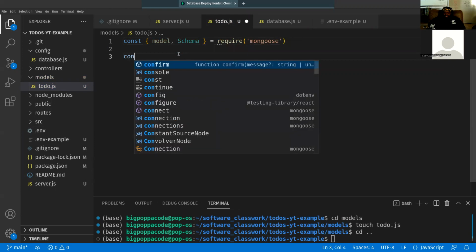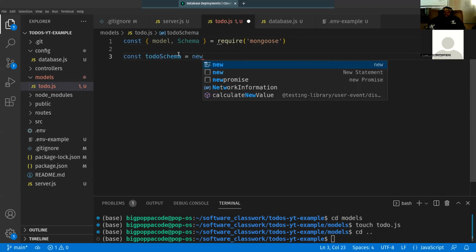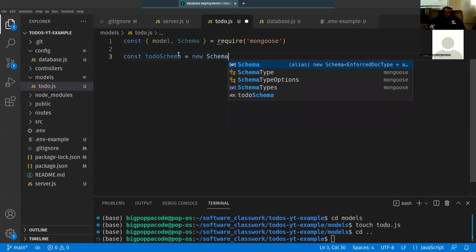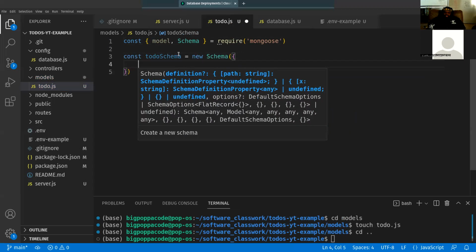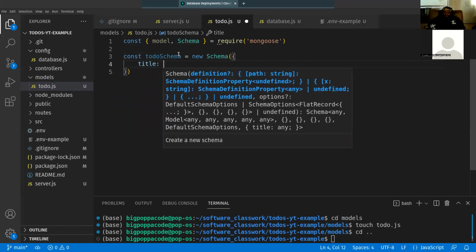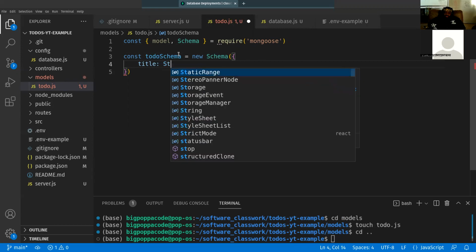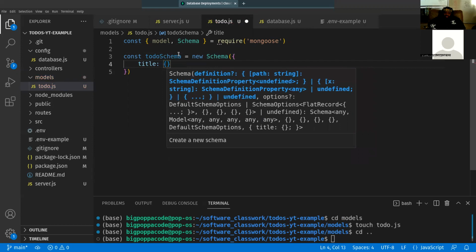And then I'm going to say const todoSchema, and I'm going to say that's equal to a brand new schema that says that every single to-do is going to have a title. And that title is going to be a string. As a matter of fact, we'll make it required.